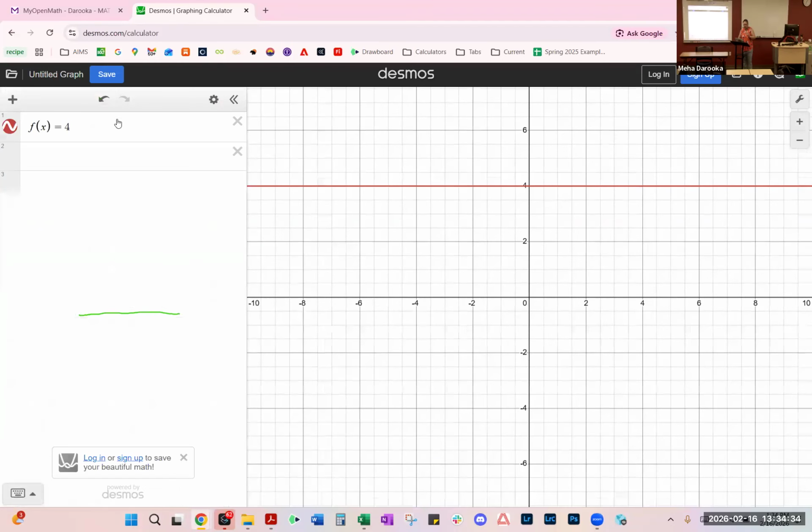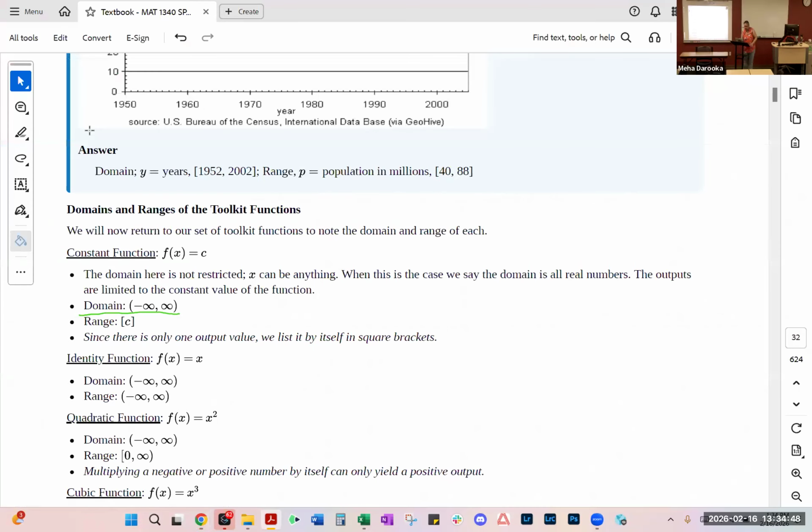Now, if I change that function, and let's make it -2, basically you'll see the same thing, right? It just moves down to -2, but the x values will still be all real numbers and your y value will be whatever this c is, right? So the range will be that one single number. So if it's a positive number, it's positive, negative number, negative. You can also be right on the x-axis, so at 0, but you can see how your output in this constant function will come out to be.